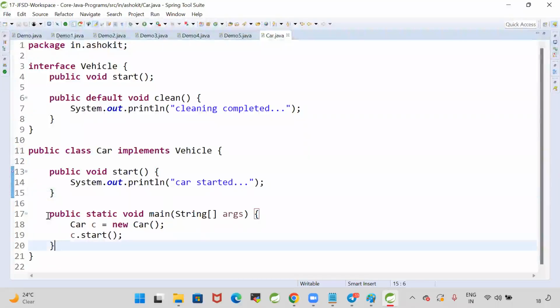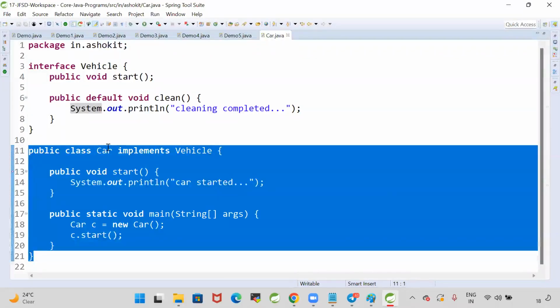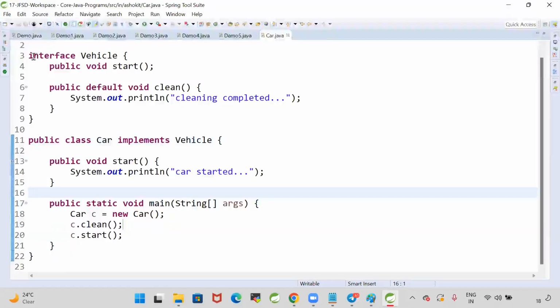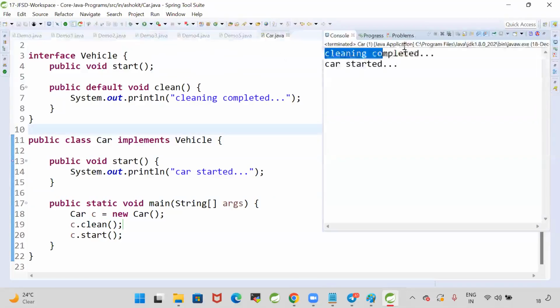My car class is not failing. I can access the default method happily. c.clean. Clean method is my interface method. Cleaning completed and the car started.